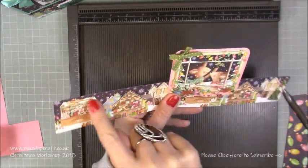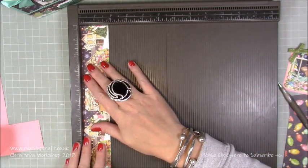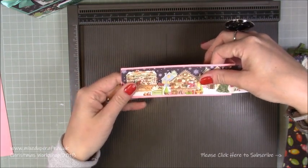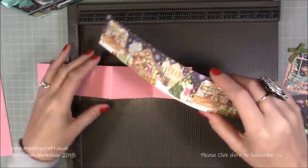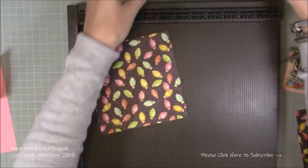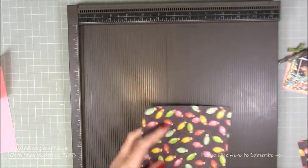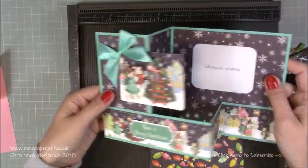I've gone for the same skyline so it's got the little snowflakes and the same little reindeers. This piece is 12 by 1 and 3 quarters and it goes right up to the edge because it's the full width of the 12, but you'll get a nice border all the way along. I'm just going to fold it rather than score it. For your mats and layers, the main mat is 5 and 3 quarters by 5 and 3 quarters - this is the specialty paper in the pack and all those lovely Christmas lights have sparkle to them. Then you need two pieces that are 2 and 3 quarters by 5 and 3 quarters for your front mat and inside mat.